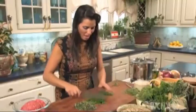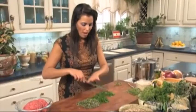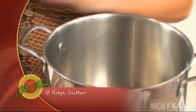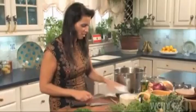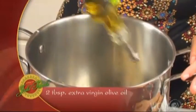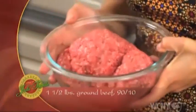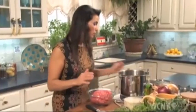Okay, wonderful. So now we have all of our fresh herbs and they are waiting in the wings on our board over here, and we are going to get started on making our rice, our authentic Arabic rice, our rizvi hashwi. Love it. And I'm going to start off with 2 tablespoons of butter, and I'm just going to drizzle in about 2 tablespoons of extra virgin olive oil. And we want to get our pot really nice and hot because we're going to brown up our meat over here beautifully. And today I'm using about 1.5 pounds of beef, and I'm using a 90-10. You could also use 80-20 if you like to, or 85, whichever. And you could also use lamb, of course, or mix the two, the lamb and the beef.